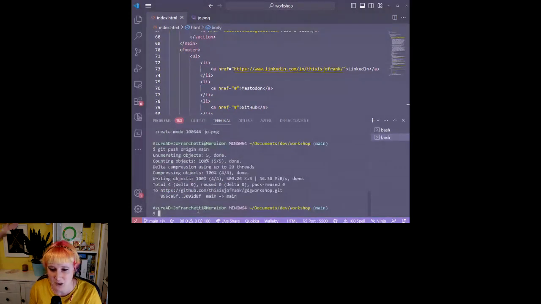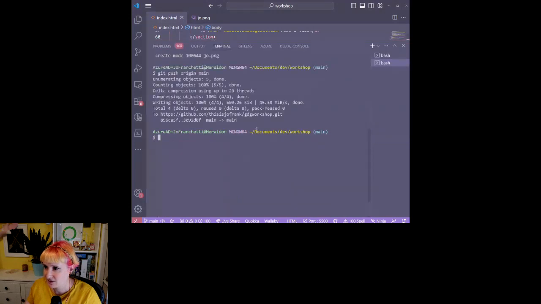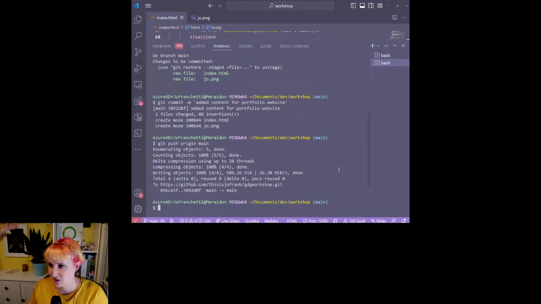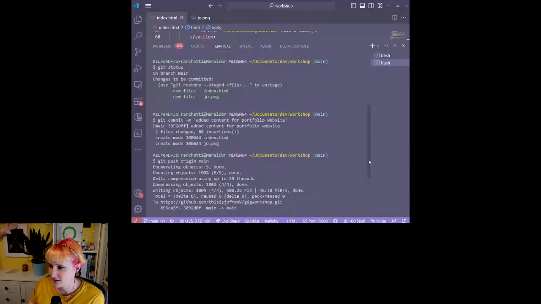So now all of my changes are backed up in Git. If you want to see the whole thing, there we go. So we did git add, git commit, and then git push.